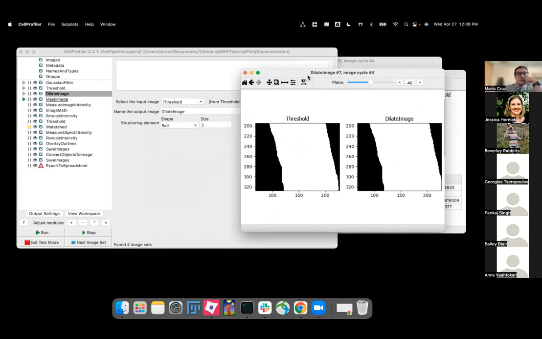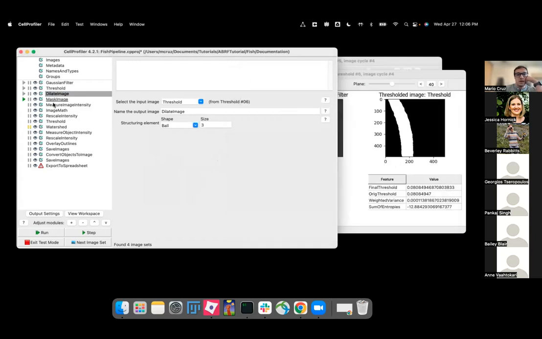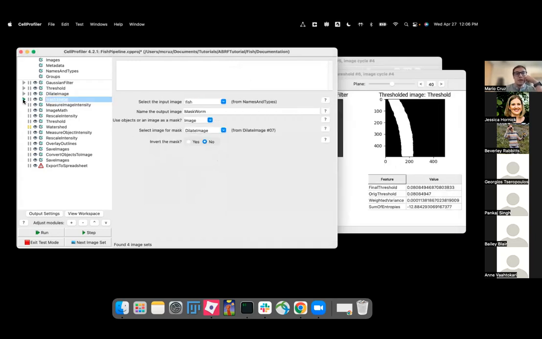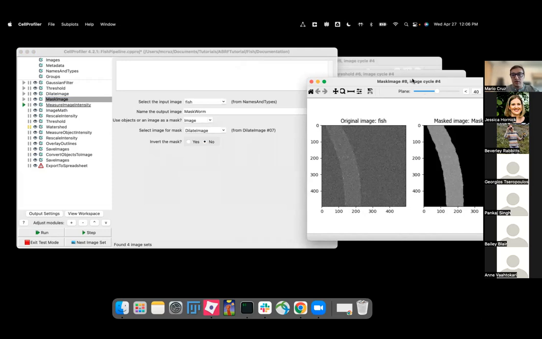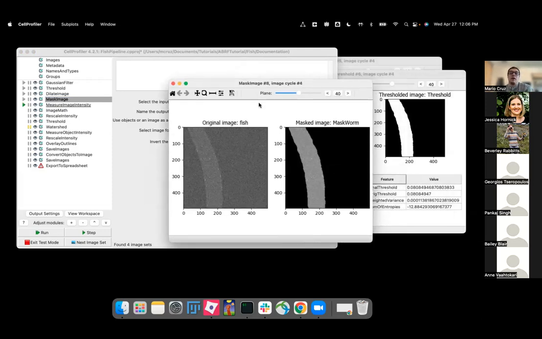This is important because the next step will be to mask our image. What does this mean? We're gonna remove all the background outside of the worm here. So here we have the image.